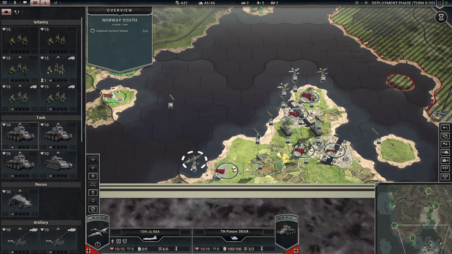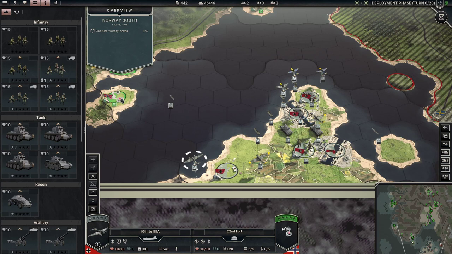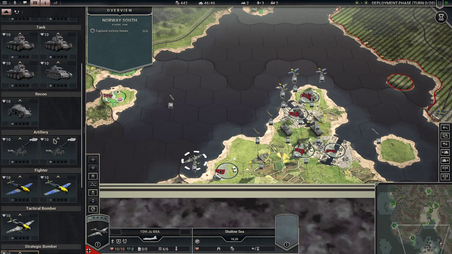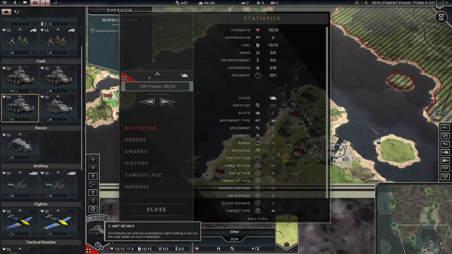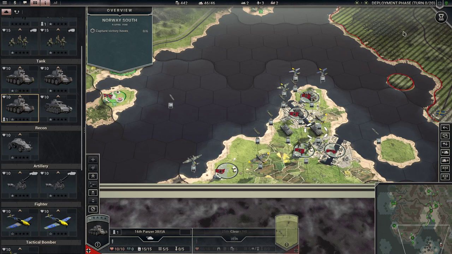Oh. Okay, so this was the guy that gets to move twice. Should I give it to a Fallschirmjager? I think that my recon, just by nature of how he moves, gets to move twice already. Let's give it to this guy. Double move. Alright, now let's end deployment.